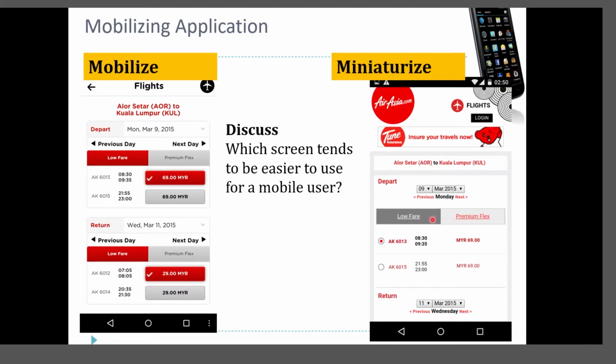Although this is the same, this one is easier to use because it is larger. And this one you only have to tap. Selecting the price is also easier because you have a larger target. This one is a smaller target to tap. This one is also easier to choose.